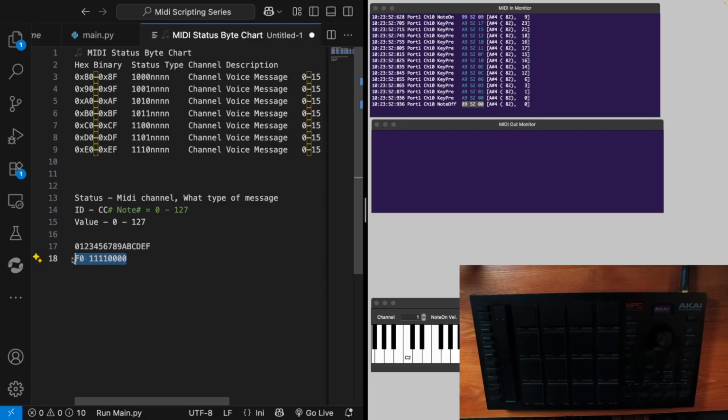The way that the status byte is arranged is that, with this format, the first character will tell you what type of message it is. The second character tells you what channel it's on.